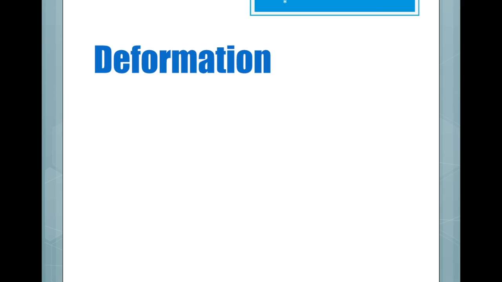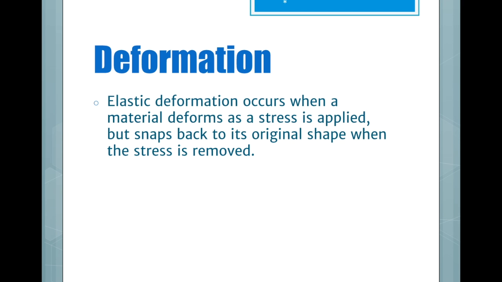Okay. So when these rocks are sliding past each other and snap and release that stress, some deformation occurs. Okay, and there's two types of deformation. The first is elastic deformation, and this occurs when the material snaps but goes back into its original shape once that force is released. You can think of this as an elastic waistband or elastic hair tie or a rubber band even. We pull the rubber band, we apply a stress, but when we let go of that rubber band, it snaps back into its original shape.